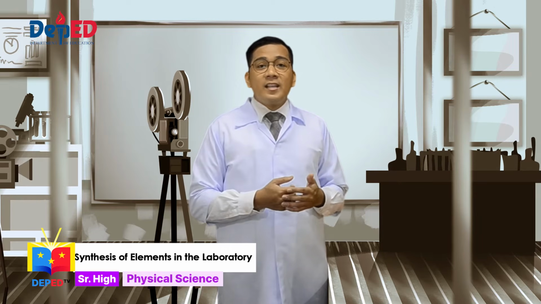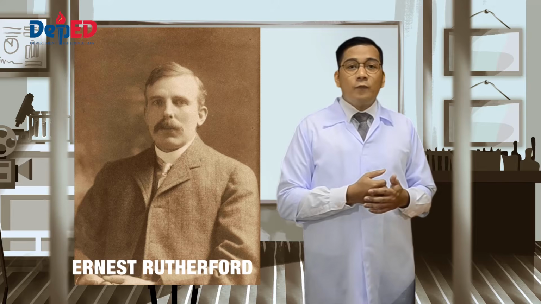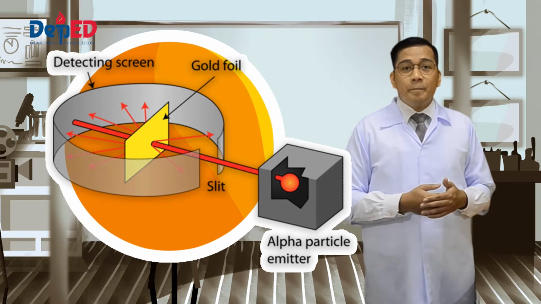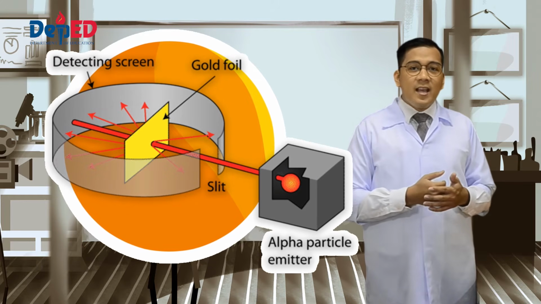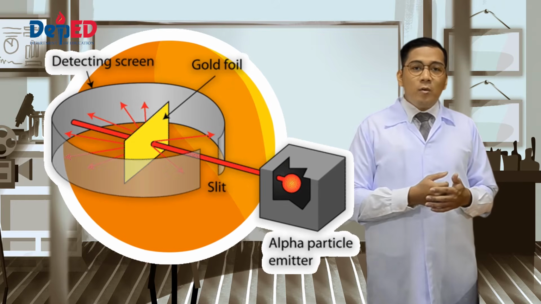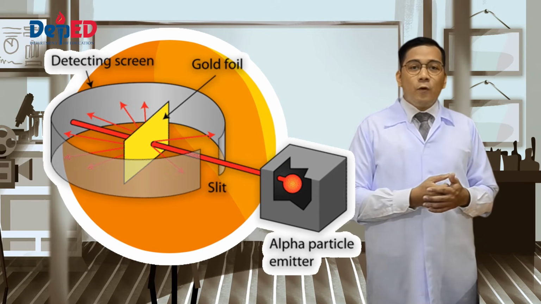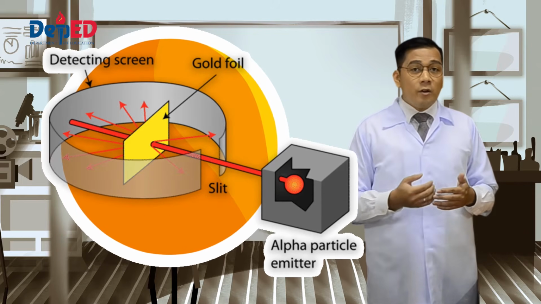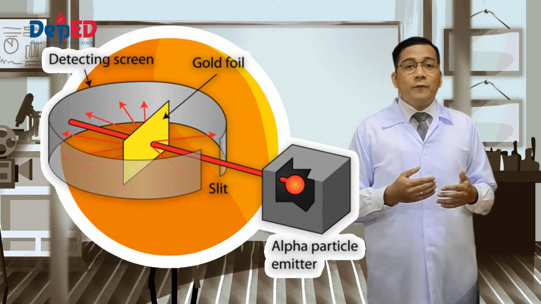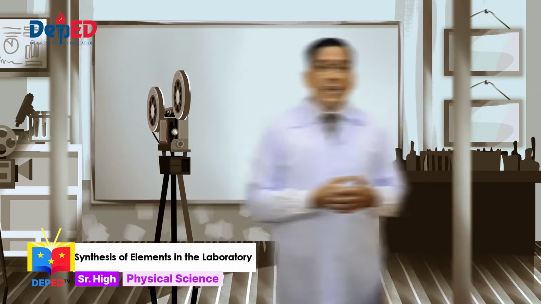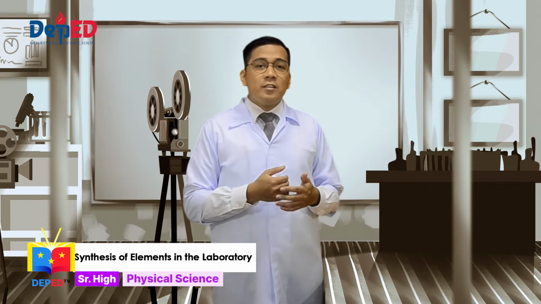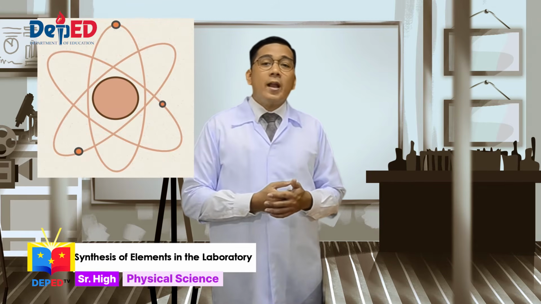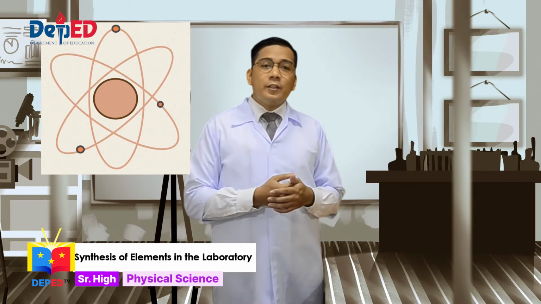This was proven wrong when in 1911, Ernest Rutherford did the gold foil experiment. He took a very thin gold foil and bombarded it with alpha particles. He then surrounded it with a screen that can detect alpha particles. He observed that most of the alpha particles passed through the foil. He concluded that most of the atom is empty space. He also observed that some of the alpha particles were deflected sideways and some bounced back. He concluded that the positive charge is concentrated at the center, while the negative charge orbits around it like how planets revolve around the sun. That is how he discovered the nucleus.